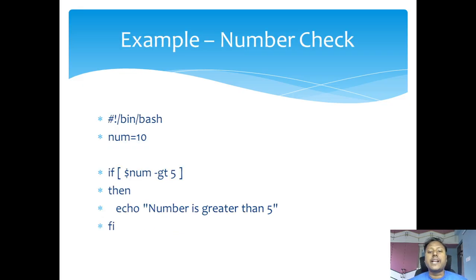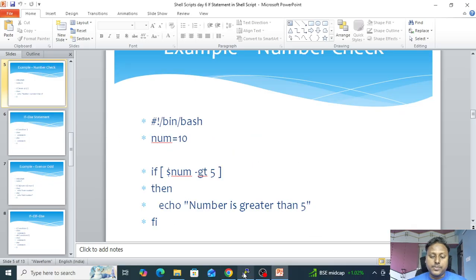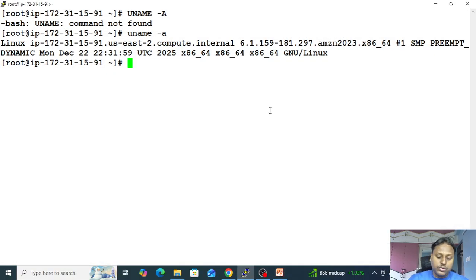Now we will do the practical, how it works. As per this example, we are doing a number check. Whatever number or input we are giving, we are going to check in the terminal whether that number is greater than something or less than something. Let's open the terminal and do some action.